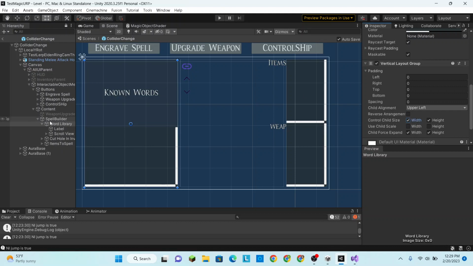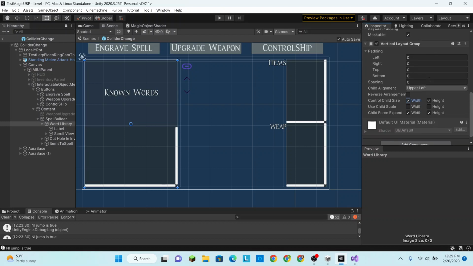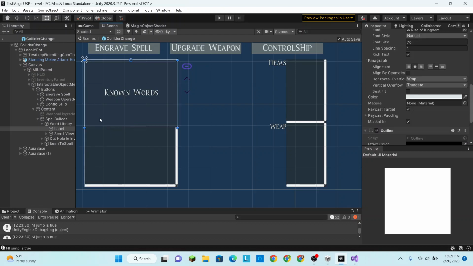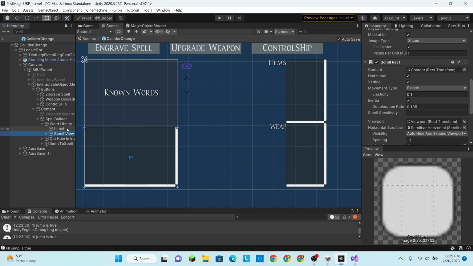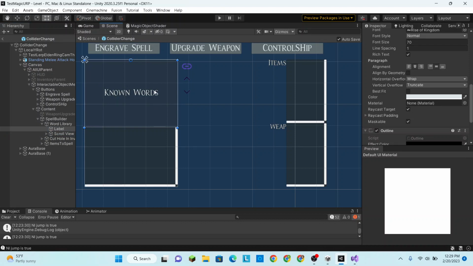Yes. Okay. First thing. This is too big. We want the label to only take up as much size as the words in it.